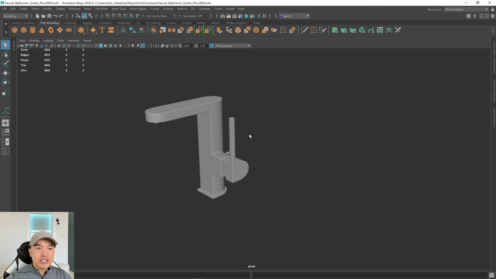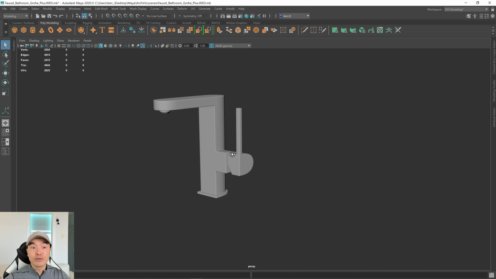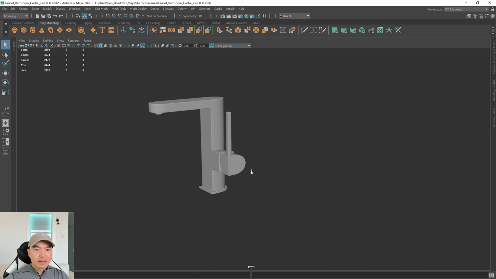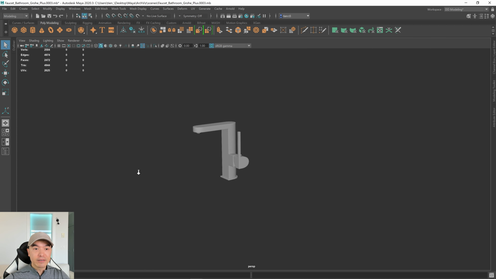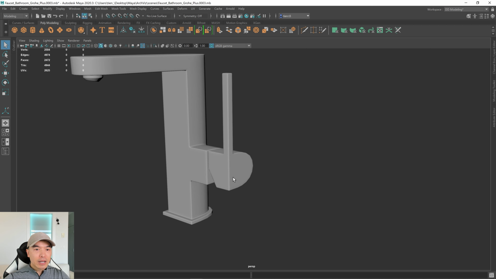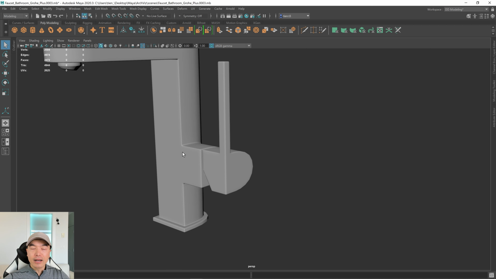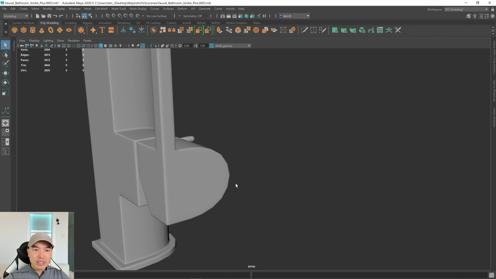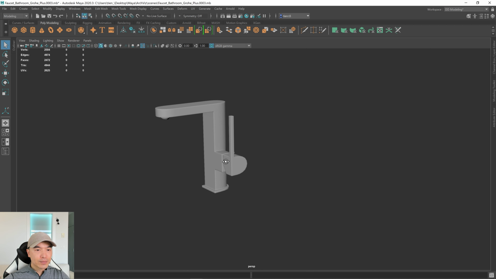So how much topology to give this really depends on your viewing distance, right? If it's for some type of exploration game and this is as close as you get to it or even further back, you're probably fine with this amount of topology. But if it's for a close-up for a cinematic or some type of walkthrough for a client that gets really close, you'll probably want to increase that topology just because as you get close, you can see the silhouette starts breaking and it destroys that sense of realism, right?